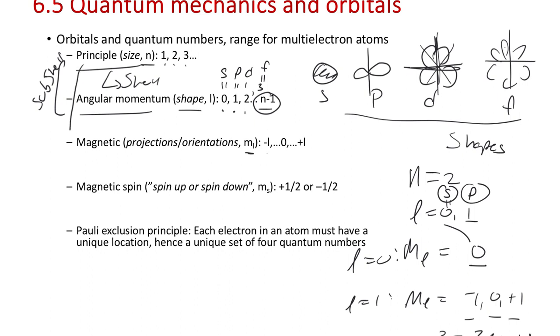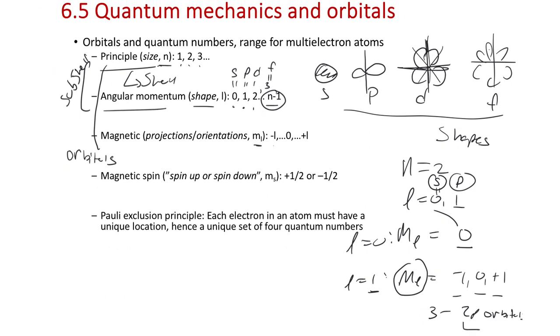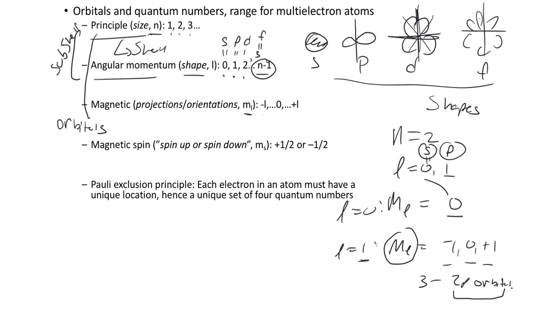So if we take these 3 numbers together, these are describing orbitals. So orbitals are described by an n and L, and they would have some m sub L value. And then the number of m sub L's possible with a given L value would correspond to all the orbitals possible within that subshell. So I'd have 3 2p orbitals. So this would be describing the 2p subshell.